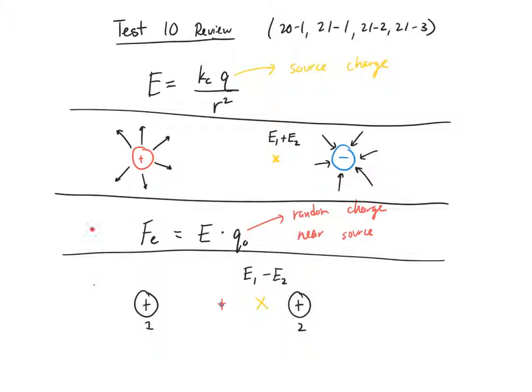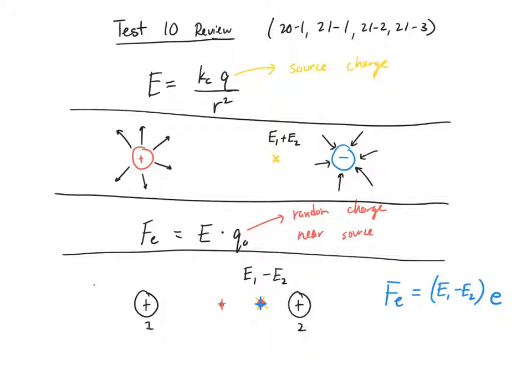How do we utilize this formula right here? We think about bringing a proton near some sort of a source. It doesn't matter what the source is. So again, if I think about this X over here, think about it as a proton. So you place a proton in that location, and I want to know what the overall force felt is. Well, to calculate the overall force on a proton, we need the overall electric field, which in that case is E1 minus E2. That was the answer we got. Times the charge on a proton, which is called e.